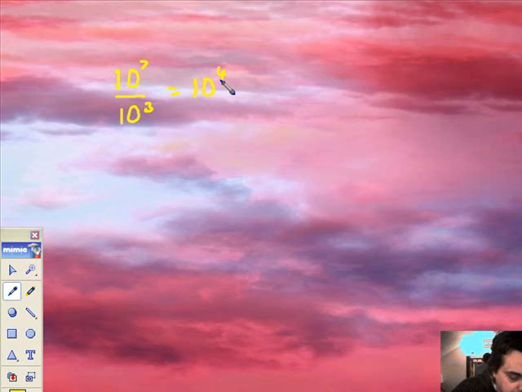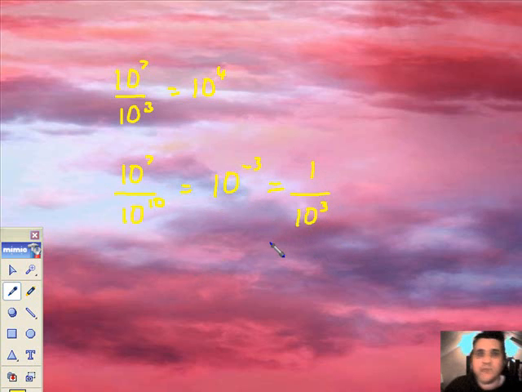Working down the page, 10 to the power of 7 divided by 10 to the power of 10. Subtract it. Be brave. It is in fact 10 to the power of minus 3 because we have 7 take away 10 is minus 3. If you wanted to write it as a positive power, that would be 1 over 10 to the power of 3. So that is exactly the same as that. And if you're told to write it as a positive power, then that's what you've got to do. That's correct, and so is that correct. Let's give it a tick.